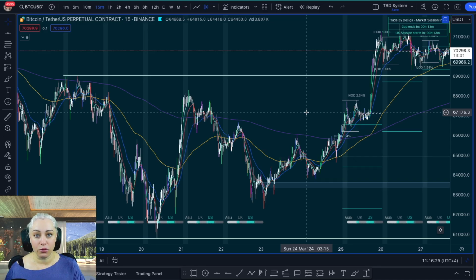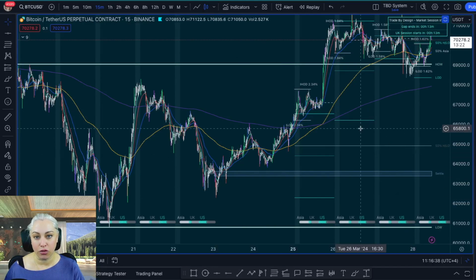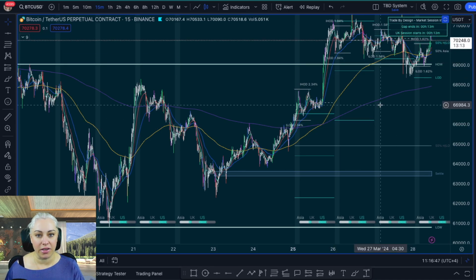The first levels that we're going to talk about that are very, very important are called the high and the low of the week. This happens when we take into account CME trading times. You have to understand CME trading times are very different to normal trading times. A lot of the time, a lot of people trade off the daily open. That's got nothing to do with it in CME.